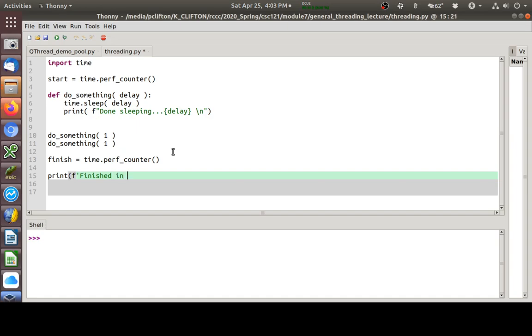Finished in, and we'll round it so that we don't get so many digits out here. Round finish minus start, subtract the 2 times. We'll round it to 2 decimal places, and then we'll print out seconds.